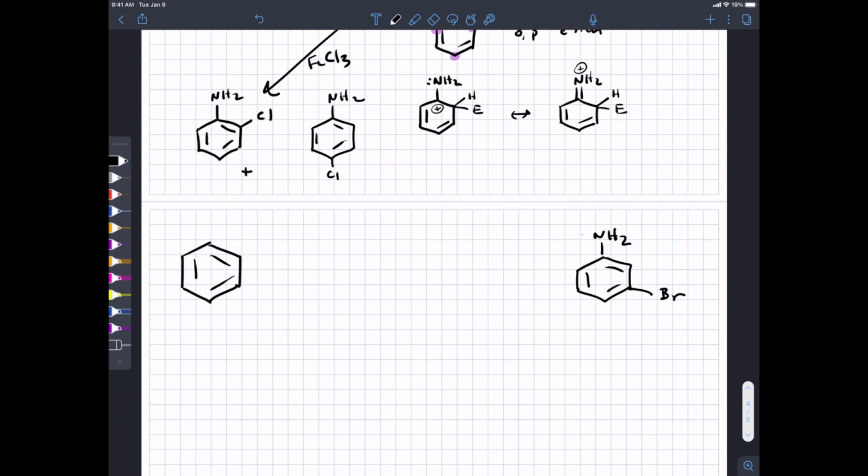So what about the amino group? We know that it's an ortho and para director. We know it's an electron donating group via resonance. The bromo group we also know is an ortho and para director. But we see that the two of them are meta to each other, which is a problem, because if I put the bromo on first, then anything I do after that is going to prefer ortho and para substitution. If I were to start with the aniline with the NH2 already in place, anything I do after that is going to prefer ortho and para substitution, but they're meta to each other. So now we have to think, is there a solution?